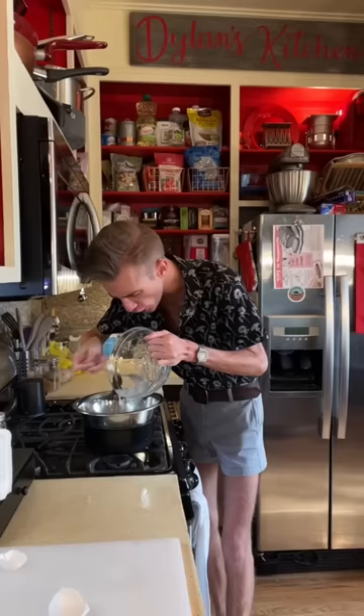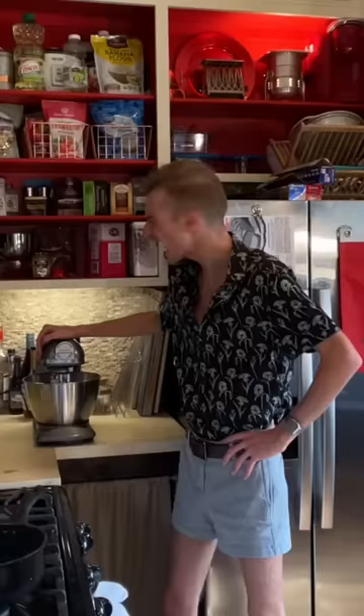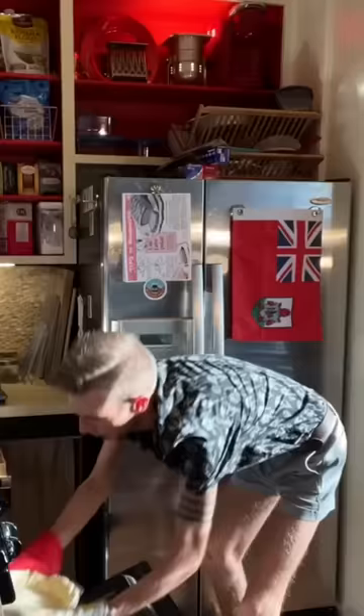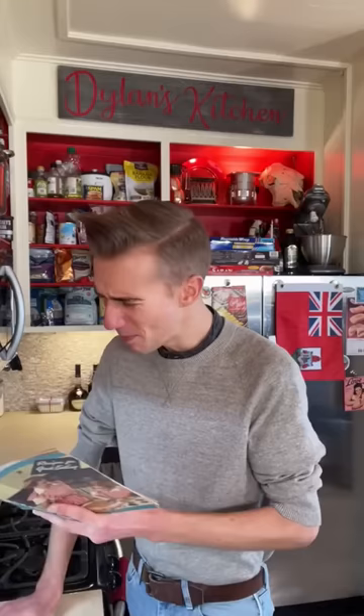A peanut butter pie from 1953. This pie is described as a chiffon — which means it was written by a white person. We start by adding a pack of gelatin to water. The yolks of two eggs, quarter cup of sugar, and water — cook over a double boiler. Hiya! Gelatin. Vigorous whisking. Fridge. Half cup of peanut butter and half cup of water — you're diluting peanut butter, to the gulag. Vanilla. Time to beat the egg whites with a quarter cup of sugar. Fold it back in. Pastry. This better be good. Good night. Good morning. Finish with whipped cream. Goddamn it. It's beautiful. Sorry about that.